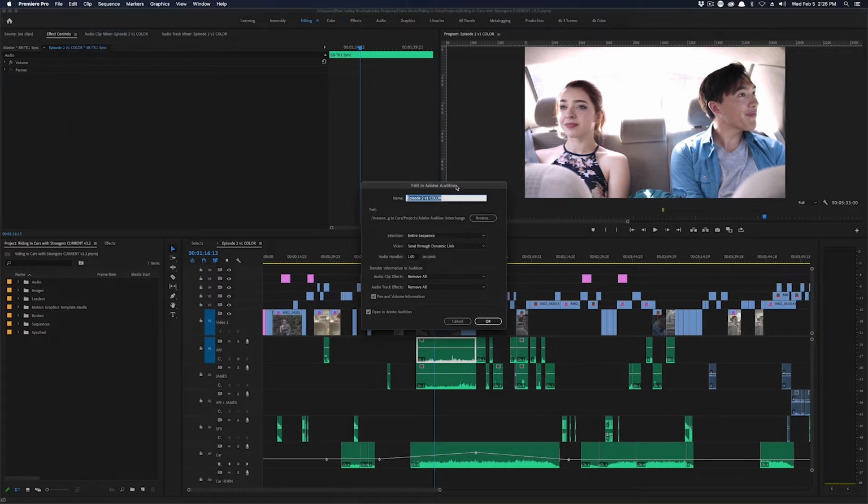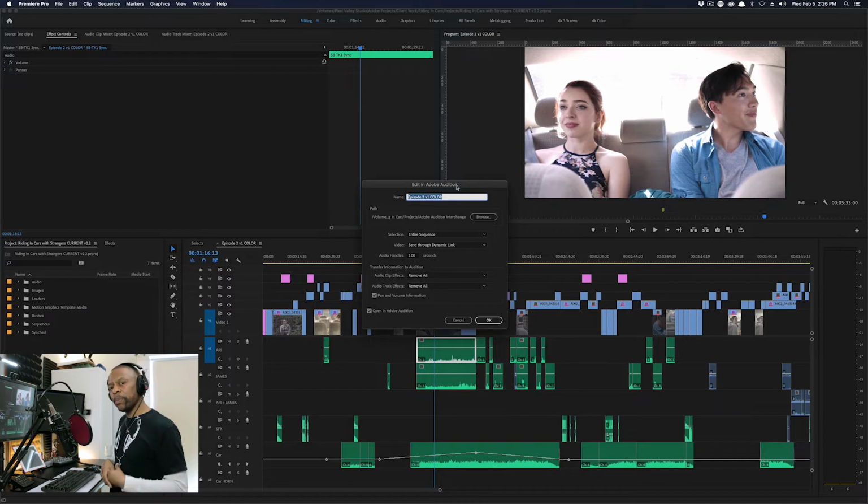Now, when I hit sequence, you could say, hey, why don't you just import the Premiere sequence, the Premiere project into Audition, because Audition will recognize the project. One important distinction between this method and that method is that when you just pull a project right into Audition, you're going to be working on your original files. So I'd rather do it this way, because it creates copies of all the files. I won't be working on my original files. And it's a way more flexible workflow than just bringing it into Audition.